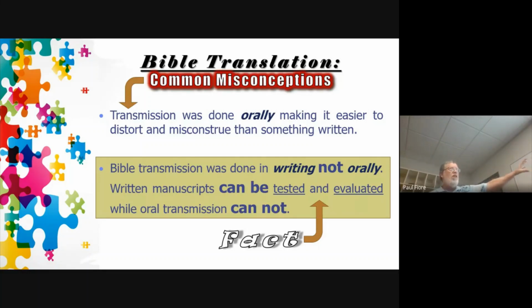When something's written down, it can be tested. You can evaluate it. I'm going to give you this handout in a little bit. Okay, it's written. I took the time and I thought about the words and I put them into a format that everyone can use and read. Okay, if there's something in here that's incorrect, that's on me. The same thing applies to anyone that stands up before an audience and teaches. Okay, it's one thing to stand up and someone misunderstands what you're saying. It's totally different when you put it in writing, and now they've got you. Now they've got you. Okay, so that's the difference between oral transmission and written transmission.